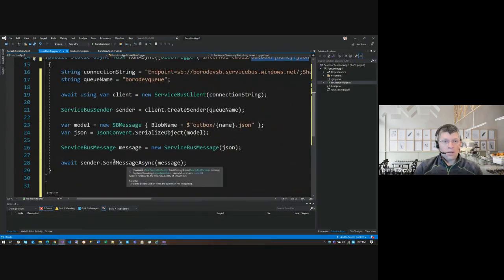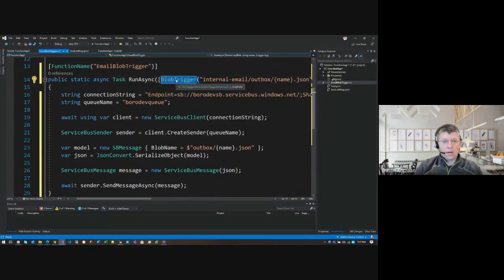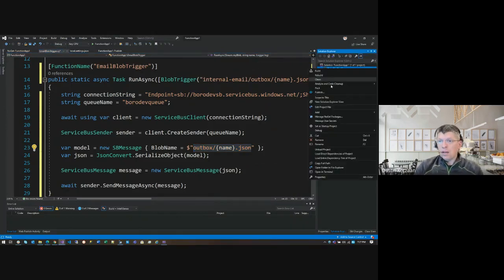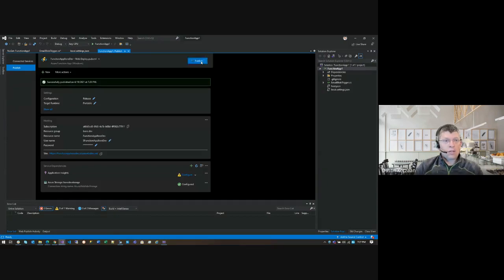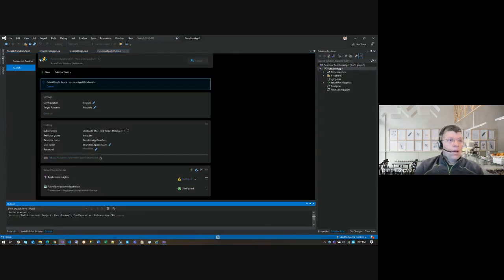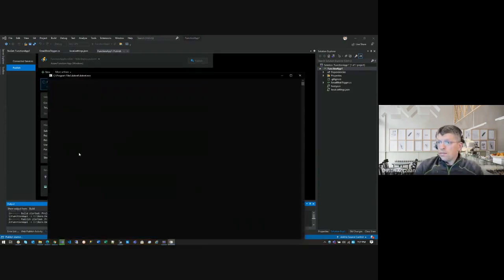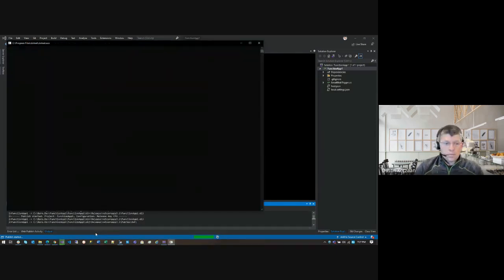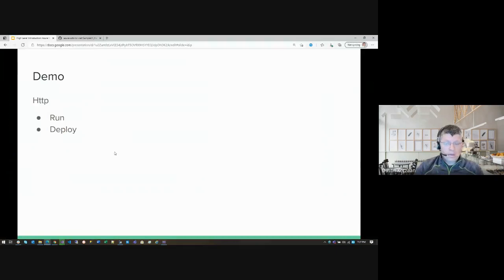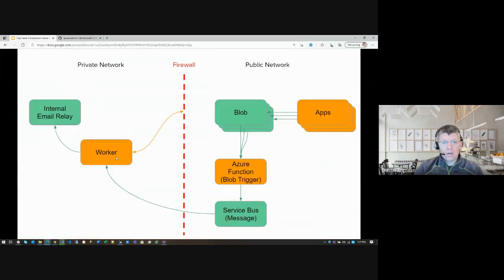All right, so one more reference, sorry. There we are. So we have an Azure function that will respond to a Blob Trigger. It will then connect to Service Bus and send a message indicating which file was just uploaded. And that's it. Well, let's hit publish again. We'll say publish to Azure. Now that we have this published, we should note that we have a worker, we have Service Bus, we just published an Azure Function Blob Trigger.